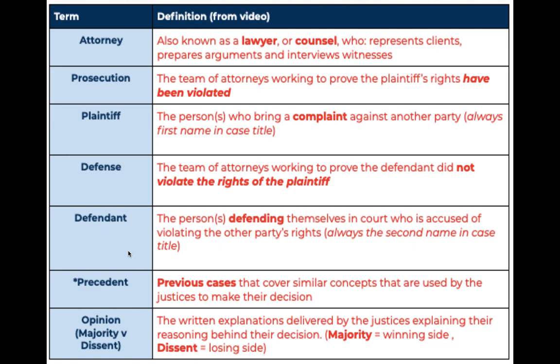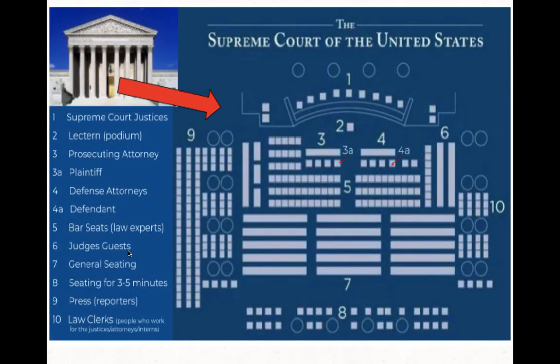We don't get written or audio clips from the arguments happening between the Supreme Court justices. We don't get video clips. We don't get really anything. In fact, if you ask a Supreme Court justice what they think about a case, they'll tell you nothing. That is because the only thing we are supposed to get from the unbiased court is the opinion. These are the terms you need to know, but let's figure out what this looks like in an actual courtroom.